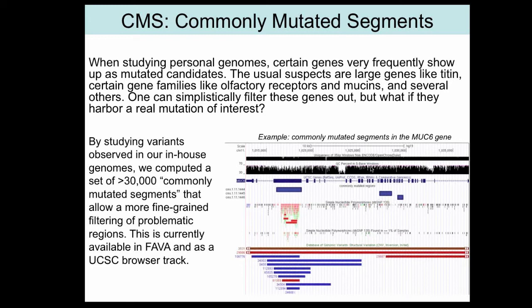But if you were to find a variant in some other exon, for example, in this exon here, then there is much less reason to dismiss that as a probably false positive. So we're talking a lot about identifying errors. I want to go through a number of different types of errors that we identify by comparing genomes.